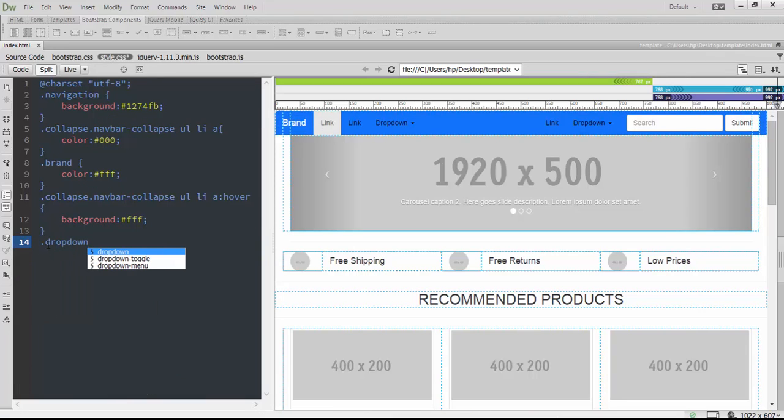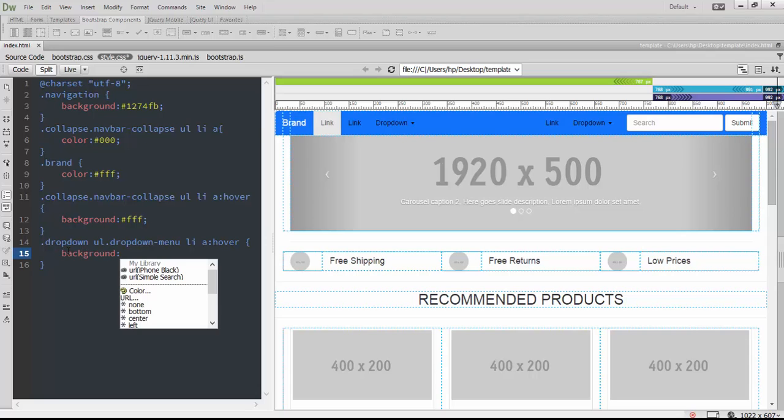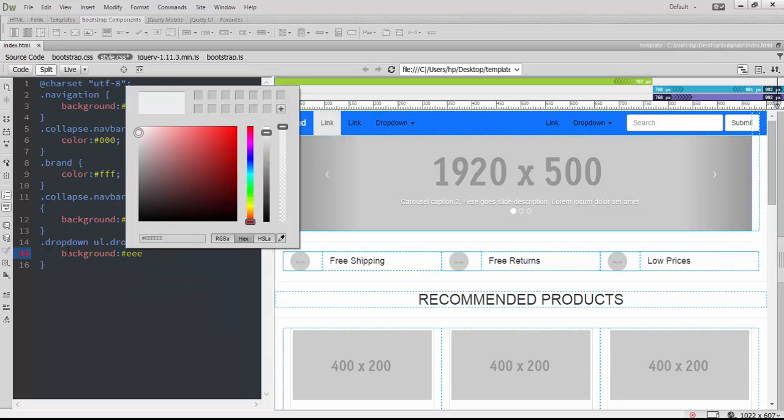Let's say drop down, and under ul we have drop down menu. Under that we have li and anchor, and here we give the hover effect. Let's give it a background of light gray, let's say EEE.